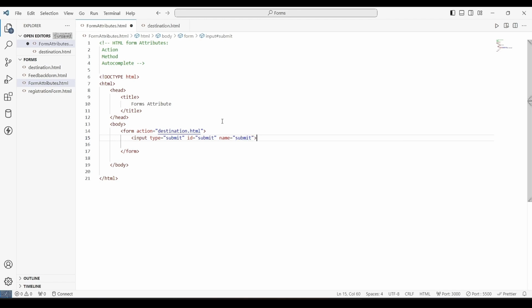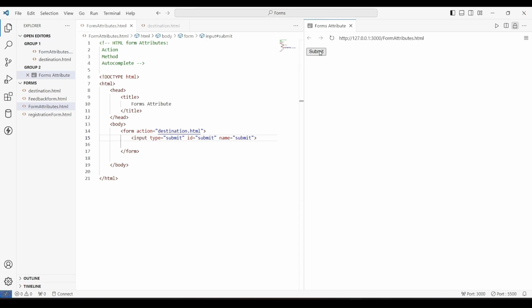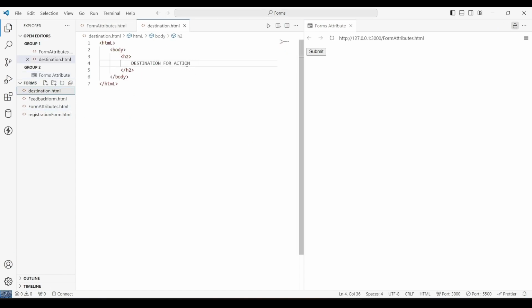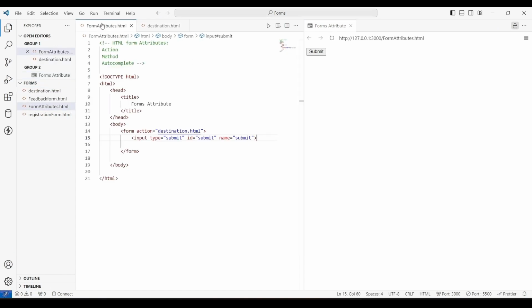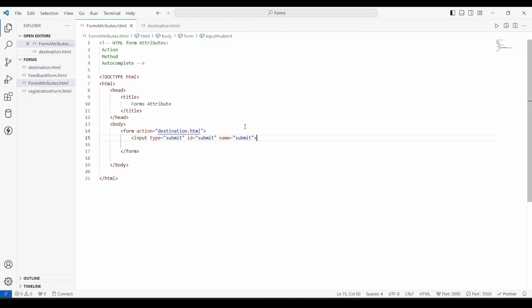So we have created a submit button. So what should happen when I click the submit button? I should be redirected to this page. Okay, so let's see. I'll just close it, save it and run it on the live server.